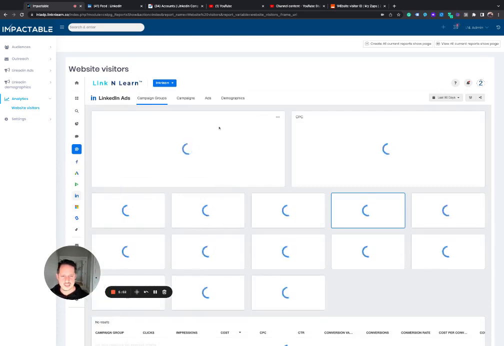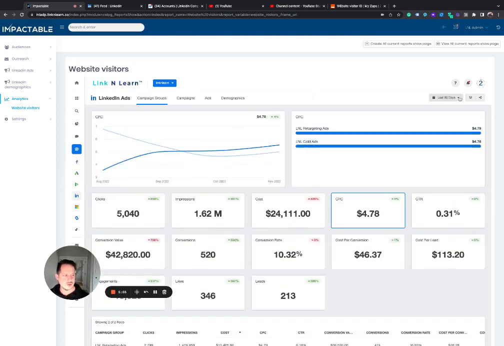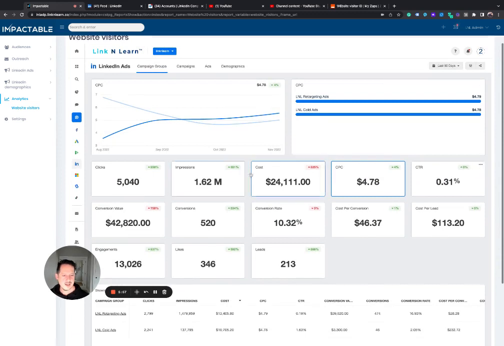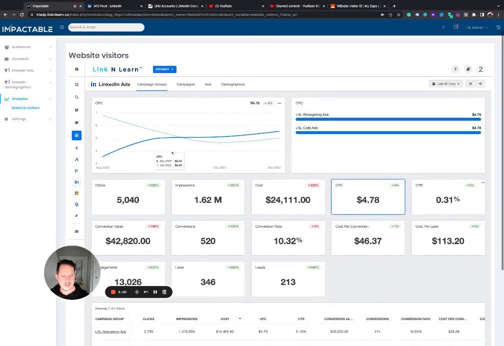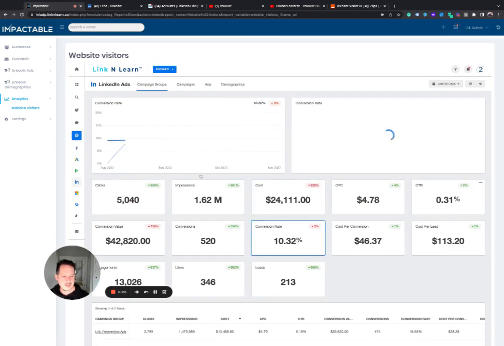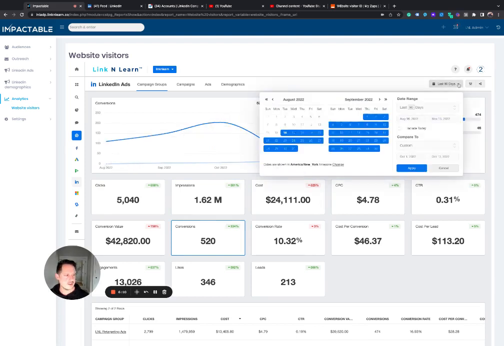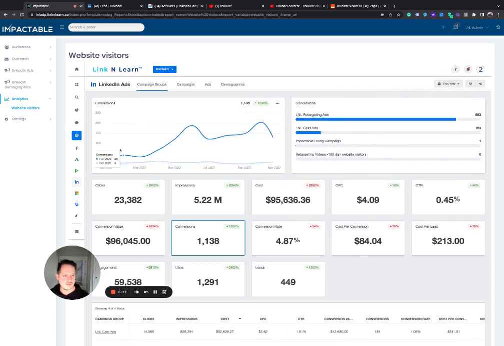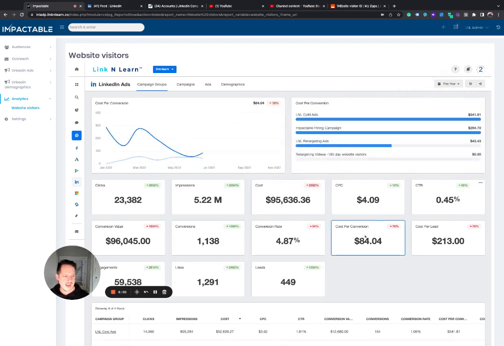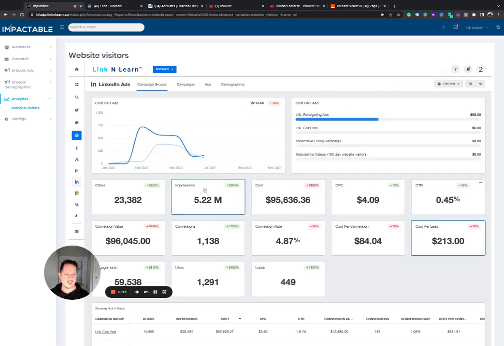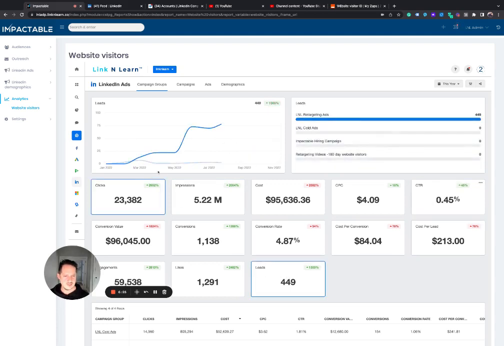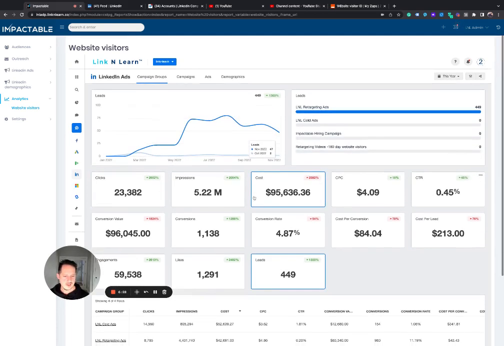So this is the basic LinkedIn ads one. You can sort this by however you want, 90 days. It has all the different metrics here. And the cool thing is, this trends chart, this is cost per click trend. You can actually click any of these and it'll adjust the trends chart. So I can look at conversions and I can look up and down. I can actually do this to all this year and see these trends from month to month. And any of these that I click, I can see the trends chart adjust. So let's see, leads. It's my lead flow. So this is really cool.